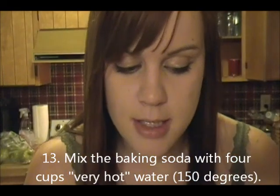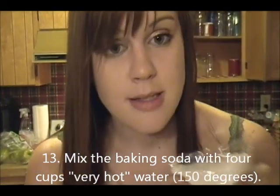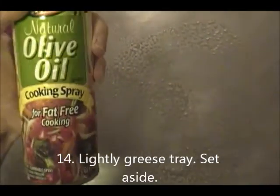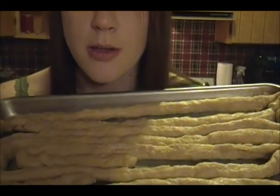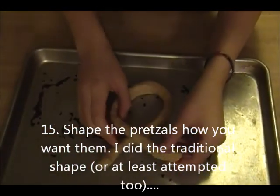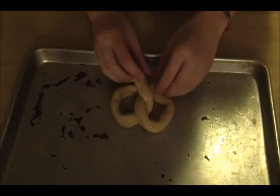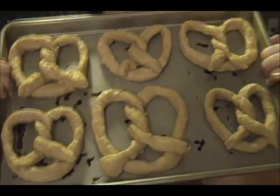So according to our lovely label, it says to mix our packet of baking soda — which I really hope in watching this video you have not added it to the dough — and put it in 4 cups of very hot water, which I have right here. When they say very hot, they only mean 150 degrees Fahrenheit, so that doesn't mean boil it. We're going to use a different tray to roll out the pretzels into their pretzel shape. Shape it into a U, then cross it over, then twist, then lift and pull down — and there are our not entirely perfect, but pretty good pretzels.